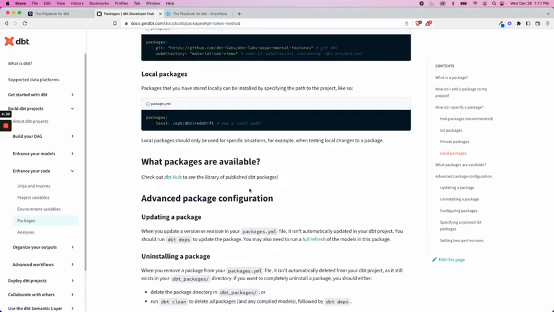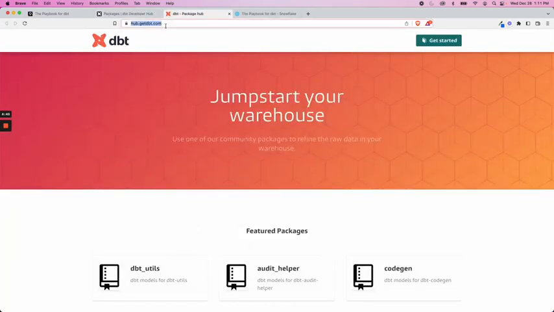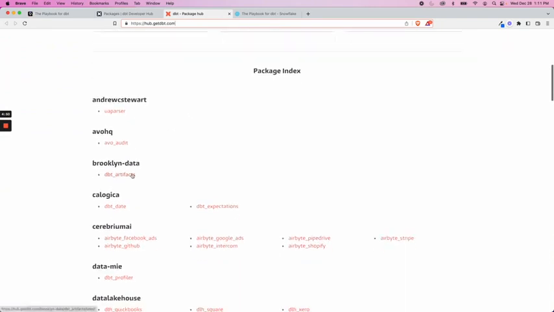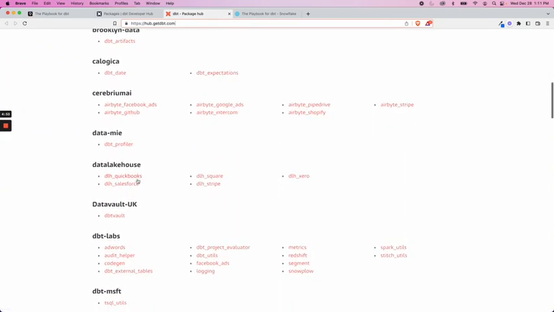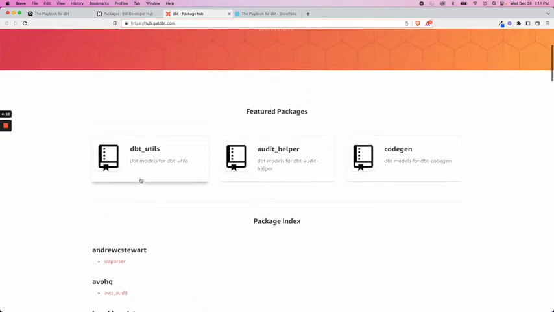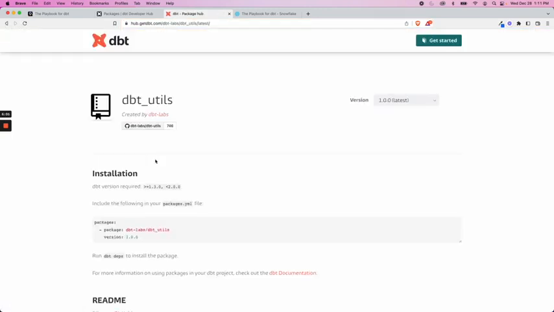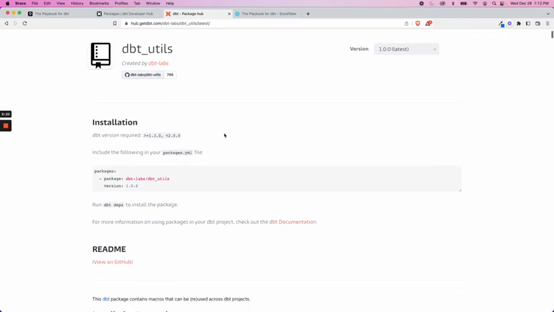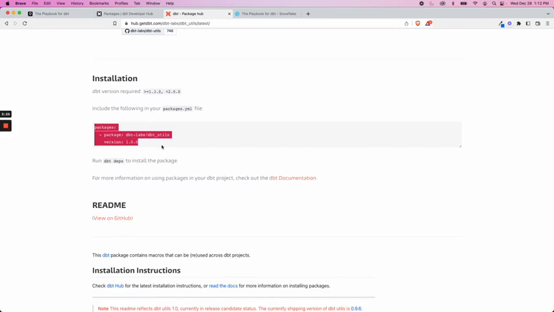All right, so let's now take a look at how to use this. We're going to go to DBT Hub, which is just hub.getdbt.com. Here you can see they have some featured ones, as well as a list of all these other different options. Like it said before, these are all separate projects, and ultimately you're importing them into your own. The one we're going to look at here is DBT utils, but I encourage you to take a look at some of the other ones. This is created by DBT Labs, and it's a collection of reusable bits that are very common for people to use. They've consolidated it all into a package that you can download. And this is how we would use it. Within our packages.yaml, we'll copy and paste this in and we can use it.